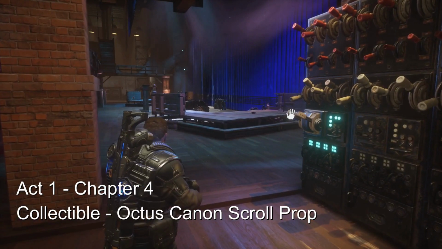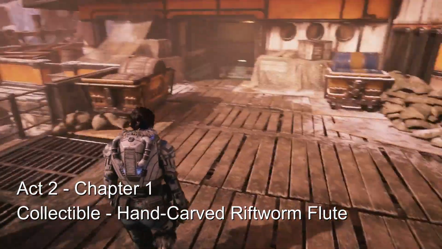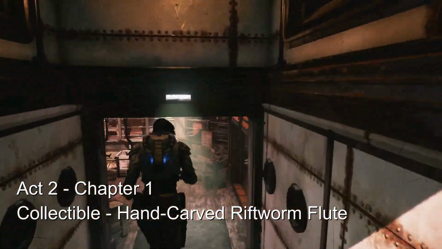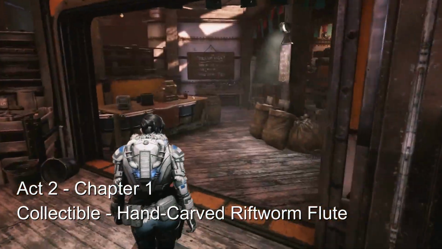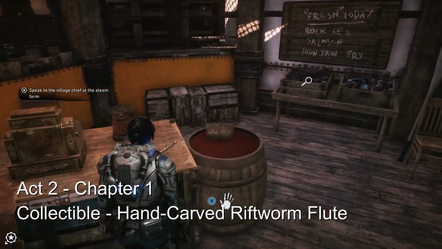Now for Act 2. The first collectible is at the very start, which is the hand-carved Riftworm flute. So you want to head down these stairs from where you spawn, turn right, and the collectible will be on the left side on the table just by there.